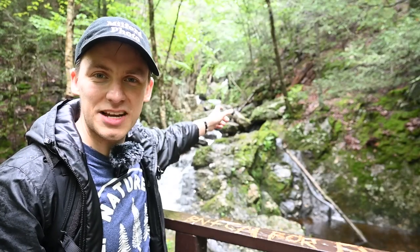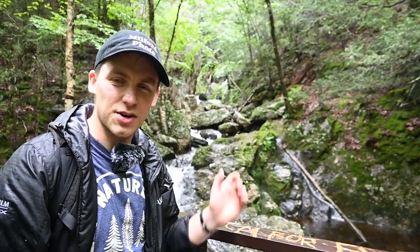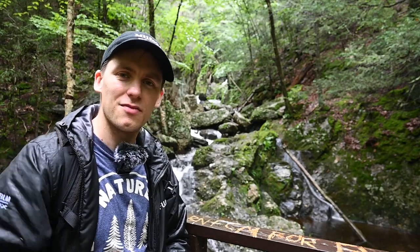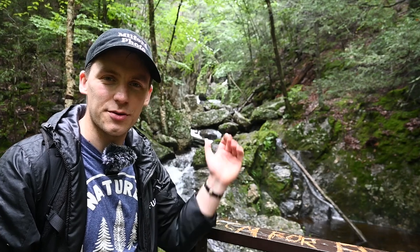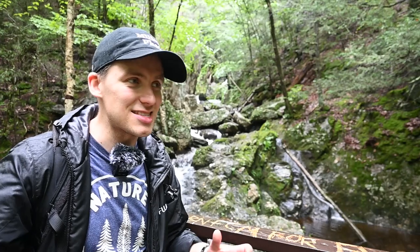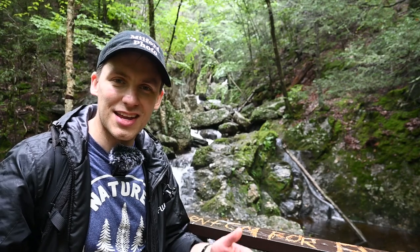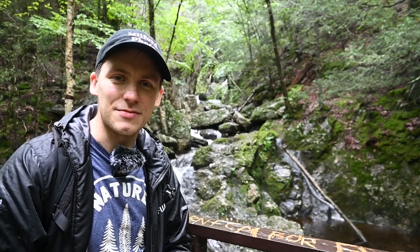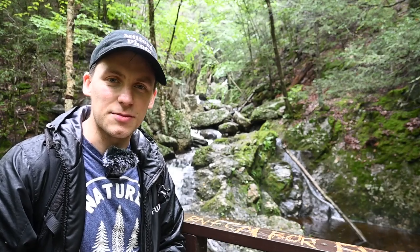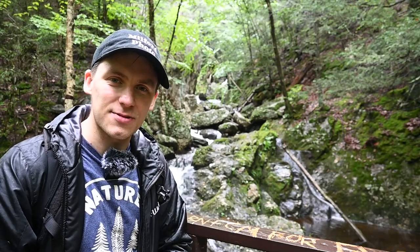Back up there is the big one. It's tall, but it's very difficult to get to, so this is as close as we're gonna get. But this is the top of Spruce Brook Falls. After you climb up past all those gorgeous waterfalls, this is the treat waiting for you at the top. So I hope you're able to make it out to this one. It's amazing. Today's a nice rainy day. It's very humid outside though. But if you can make it here in any season, it's gonna be amazing. Just know that if it's really hot outside, it's probably gonna be pretty dried up. So if you see that rain's gonna be in the forecast, definitely come and check this place out.